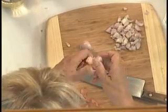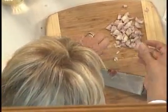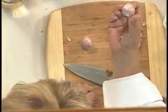Now, this recipe does require a little bit of time at the stove. What we're going to do is saute the shallot and the arborio rice with a little bit of white wine in a skillet. And what this does to the rice is it allows it to be coated. Also, we're going to use a little bit of oil. It coats every grain of rice with oil so that they don't stick together in the crock pot later and turn into a gluey mess.